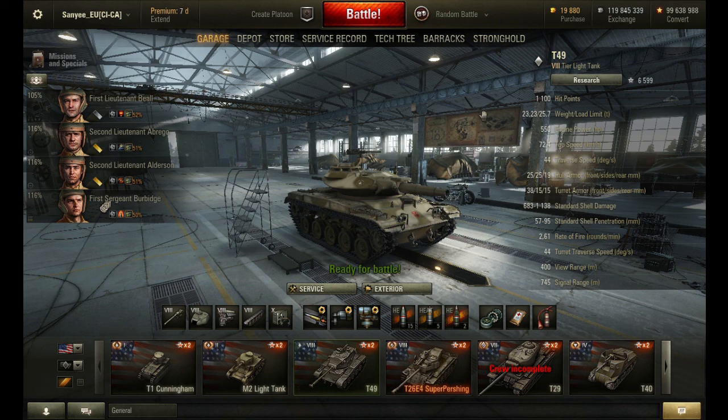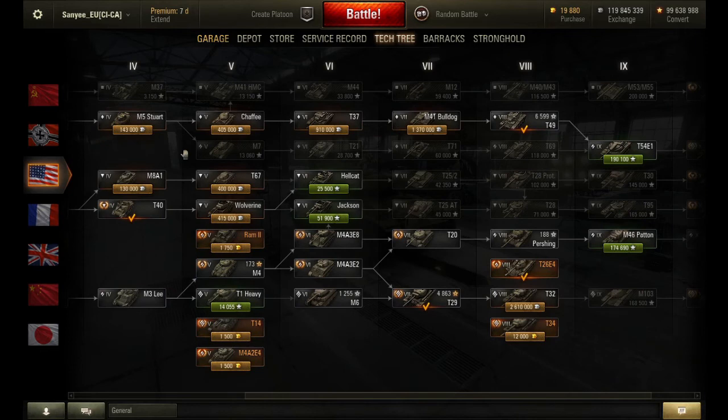Hello and welcome. In today's preview I would like to introduce the T49 Tier 8 American light tank. This is from the 9.3 test server. These changes aren't live yet. This tank can be researched from the Chaffee through the T38 and the M41 Walker Bulldog.